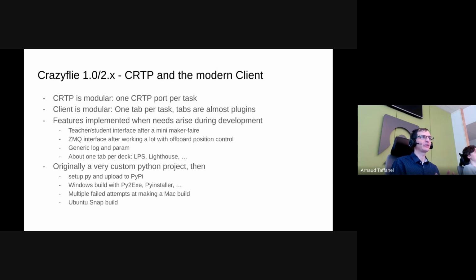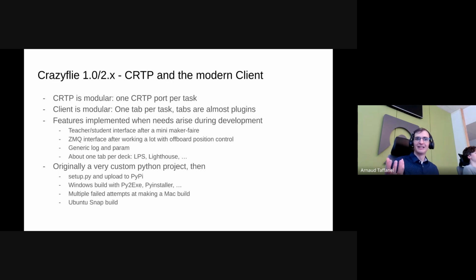In a similar way, we have a 0MQ interface. 0MQ is some kind of network socket on steroids. It's a very nice library that allows very easy network connectivity between programs. So it's possible to have a Python script or any script talking 0MQ act as a gamepad. This was developed because we were working with autonomous control.